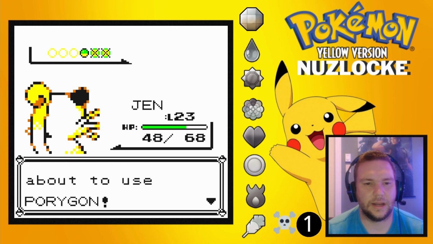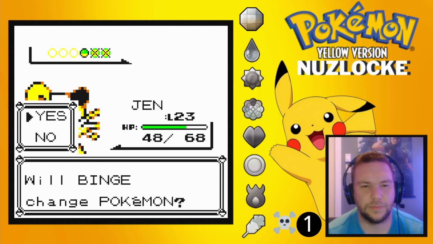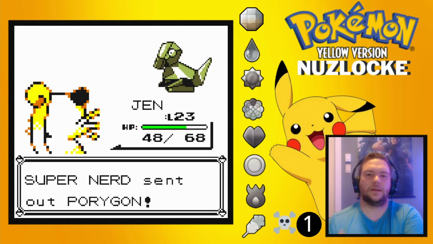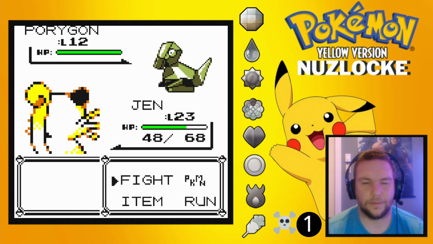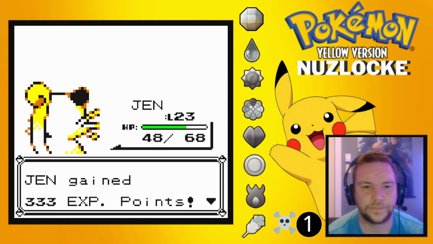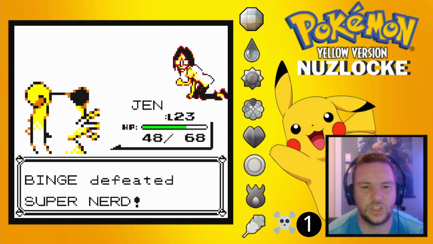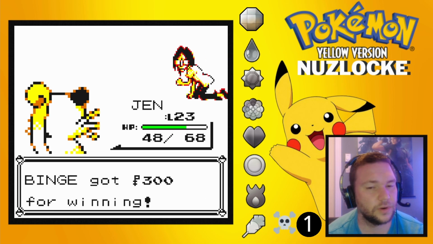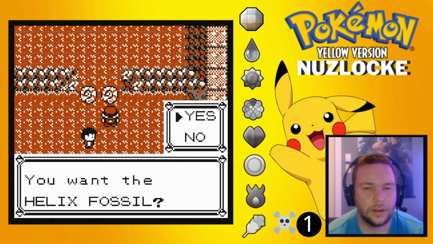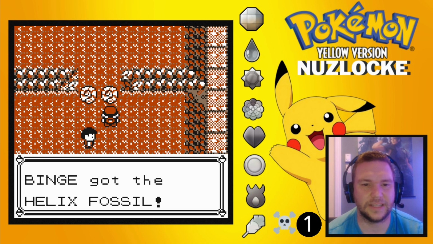Jen and Merrick, and in comes a Porygon. Will Binge change Pokemon? Let's go yes. No. Let's go no. I don't like that sprite at all. He might actually have like Tri-Attack or something, so I just want to take it out quick. Super Nerd is defeated. So 300 bucks, an extra 138. So it looks like it racked up a bit. Let's go Helix, fuck it. I said Dome.